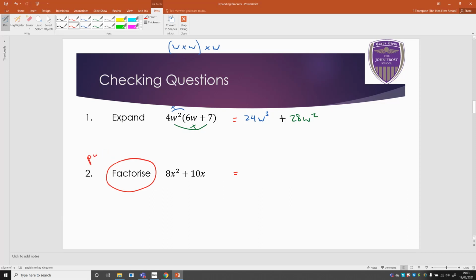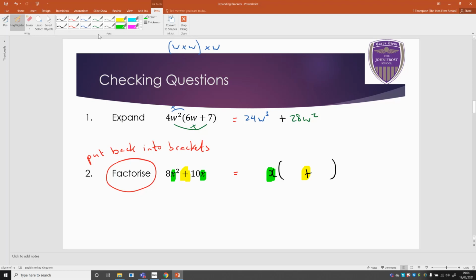And this last one here, factorize means put back into brackets. Okay. It's the opposite of expanding. It's reversing the process, the inverse operation. So I'm trying to think what brackets this answer, if you like, came from. All right. So I'll show you my thought process. I know for a fact there was definitely an x outside the bracket. Obviously, let me get a bracket on the go first of all. There had to be a plus in the middle, you see, because there's a plus here. So I've got to put a plus in the middle there. All right. And there was definitely an x outside. See, because I can see an x in both of these terms.